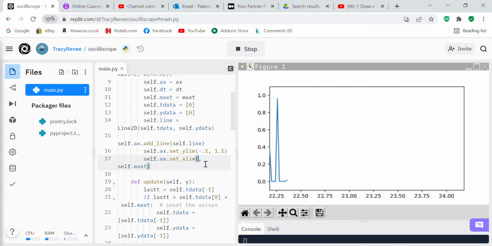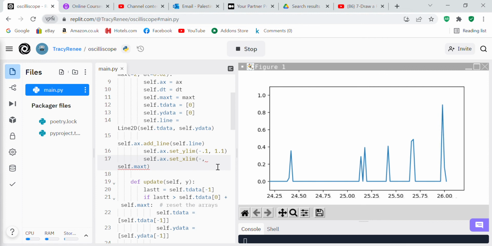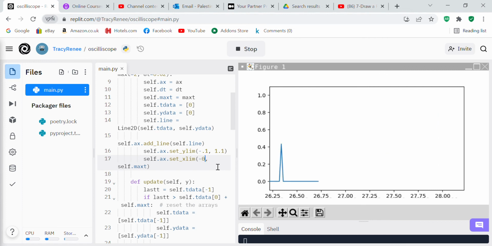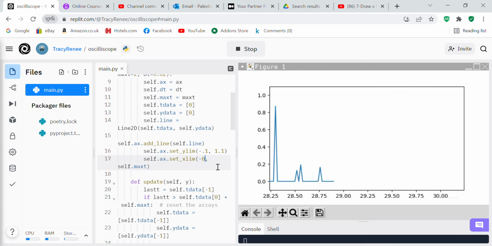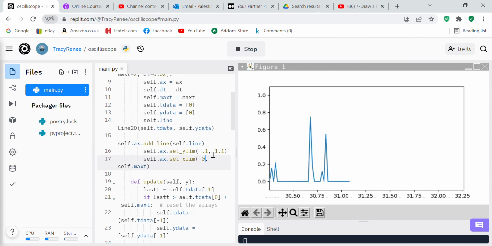So we can say neg 50. 0. And this one is neg 0.1 to 1.1.